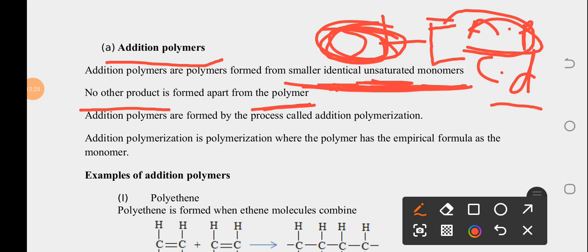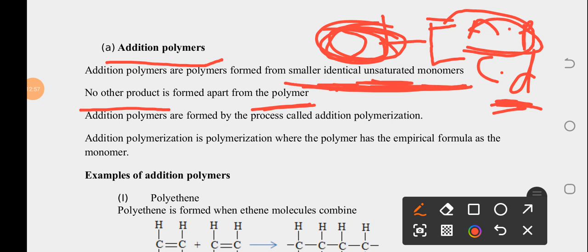So after the addition of monomers, of course we know that what we are going to have is a polymer. But besides the polymer, there is also another product which we are going to have, and that is water. I'm sure you understand. I hope you have somewhere where you are taking the points. I'm sure you have learned how to summarize the points.